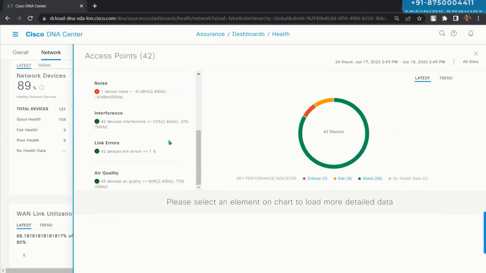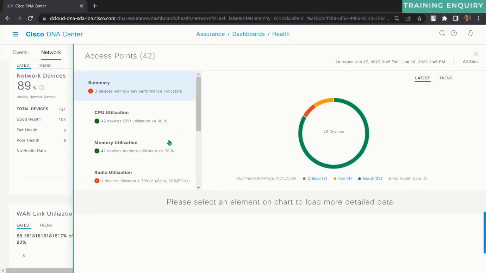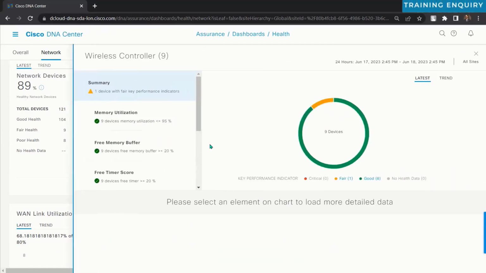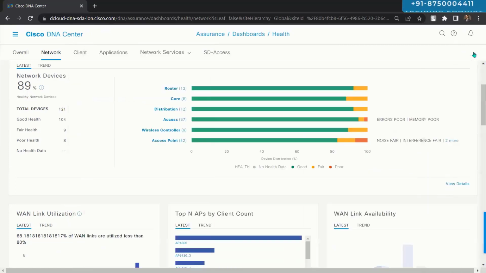There are 42 APs that are basically SDA capable APs. So those can be checked and managed from here itself. WLCs can be checked and managed from here itself. But when it comes to registration, when the client connects onto the access point, the access point is going to learn its information, and that will get registered on the control plane node. The access point is also going to inform the WLC about the same. The WLC is also going to register it onto the control plane node. We'll talk about that in detail in the wireless section at the very end, but that is completely possible.